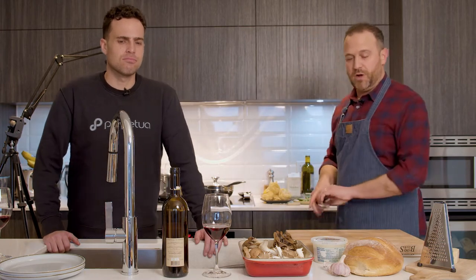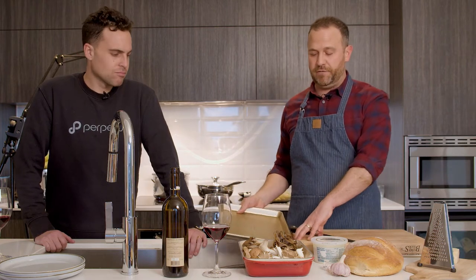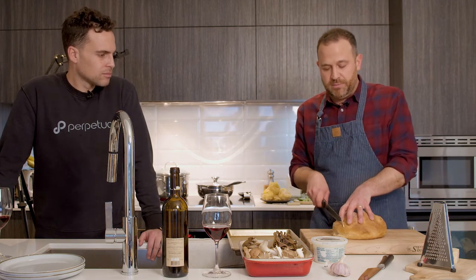I've got my cutting board and I've got my sharp knife. I'm gonna suggest we do some of the prep for the burrata first. One of the things you need is a sheet tray. So I'm gonna pull out my sheet tray and cut my fresh country loaf, like so. Any bread will work. If you like sourdough, that's fantastic. If you like sliced bread, it will work as well. This is gonna be the base for the burrata cheese.